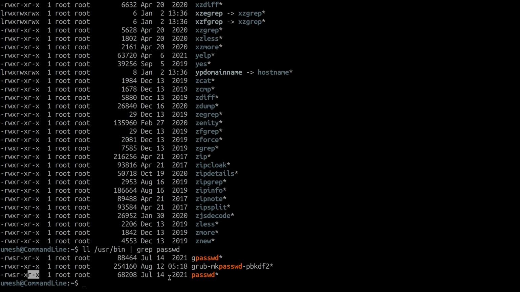So everyone can execute this command, but only root has permission to read, write, and execute the file with the SetUID bit present. That means when a non-root user issues the passwd command, the system will treat it as if it is executed by root. And since root has read-write permission on the command and ultimately on the shadow file, it will change the password and update the new password in the /etc/shadow file.